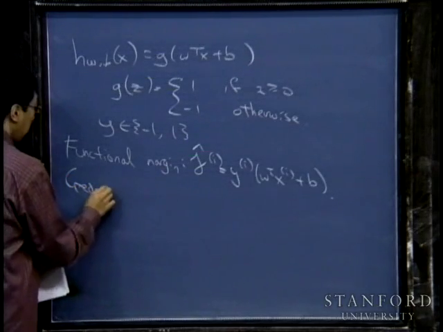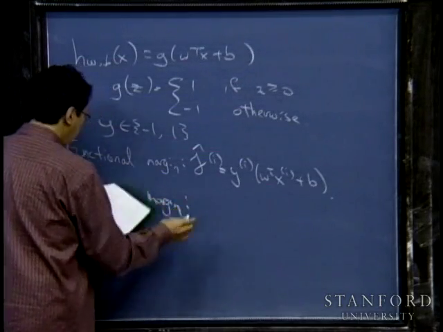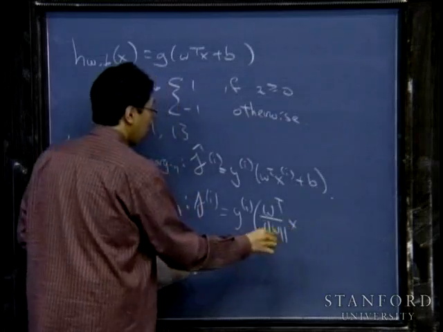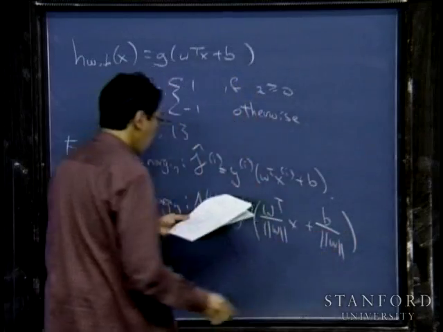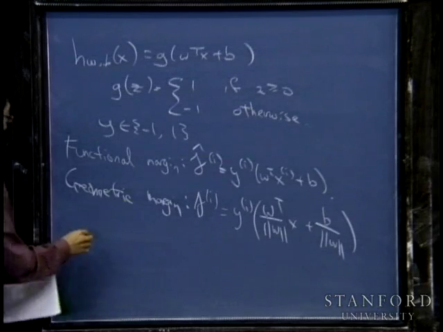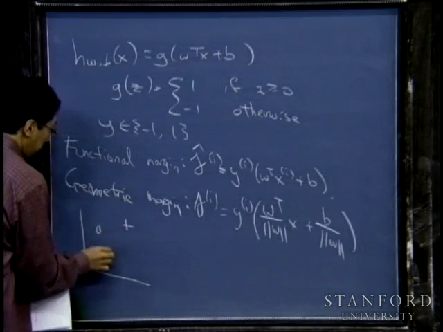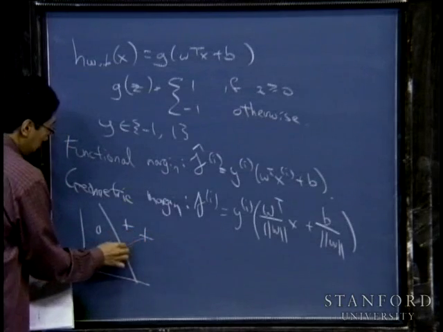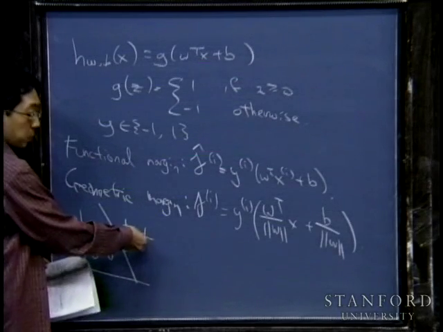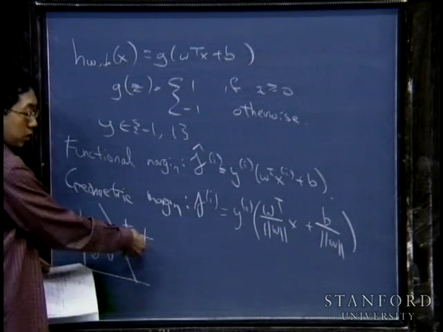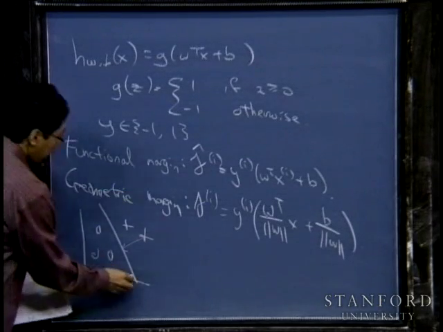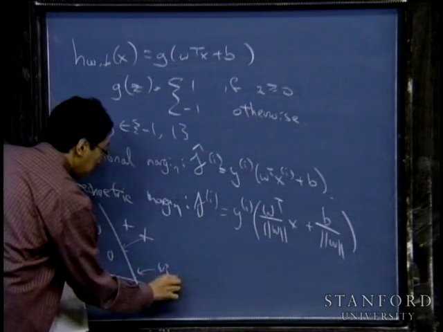And then we also defined the geometric margin, which is essentially the functional margin divided by the norm of w. The geometric margin had the interpretation, for a training example, as the distance between the training example and the hyperplane. It will actually be a signed distance, so that this distance will be positive if you're classifying the example correctly, and if you're misclassifying the example, this distance will be the minus of the distance between the training example and your separating hyperplane, where the separating hyperplane is defined by the equation w transpose x plus b equals 0.